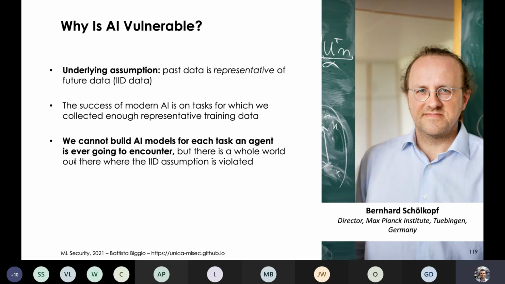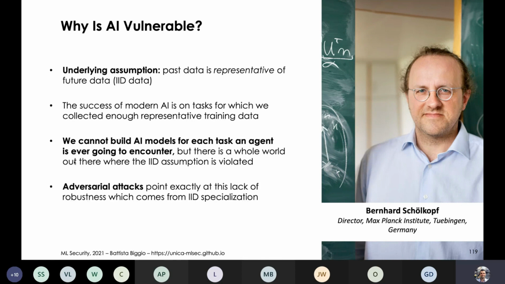It's like if you take a self-driving car and you put it outside, at some point you will encounter some of the corner cases which were not properly covered by your training data, and then you're going to have problems, or at least unreliable decisions from these algorithms. And the interesting thing is that all these adversarial attacks are just the extreme case where you show these failures outside of this IID assumption, of this stationarity of training and test distributions.